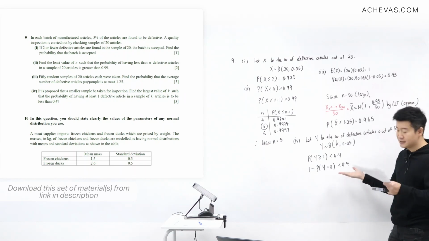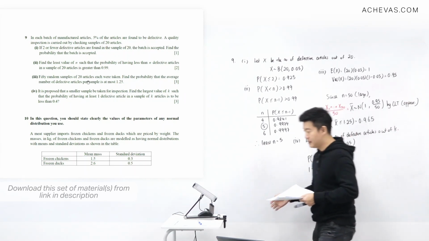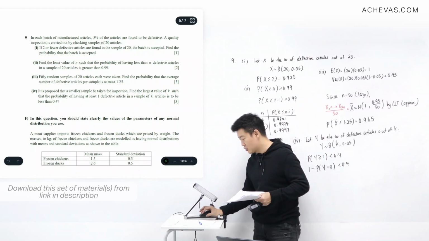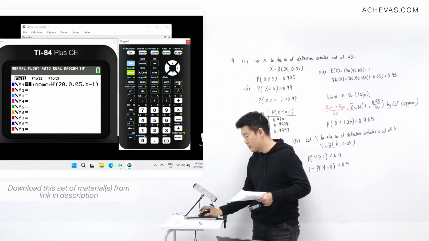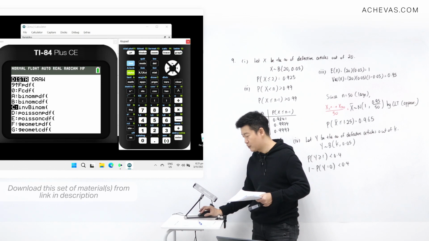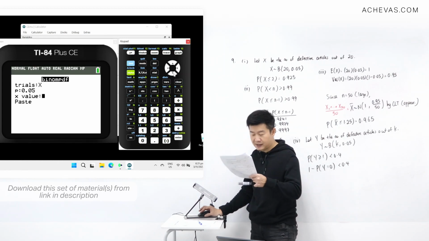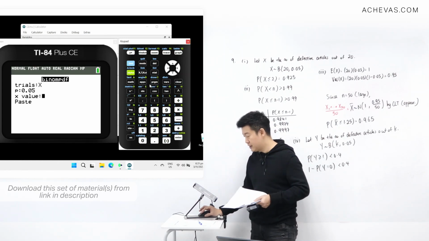And we're going to try to press this directly into the calculator. Let's try it together again. So my calculator, Y equal, let me remove this. We are going to go for 1 minus binomial distribution. This time I'm going to go for binomial PDF. So for here, the number of trials is an unknown. I'm going to go for K. This is going to be equal to 0.05. And the x value that I'm looking for is 0.